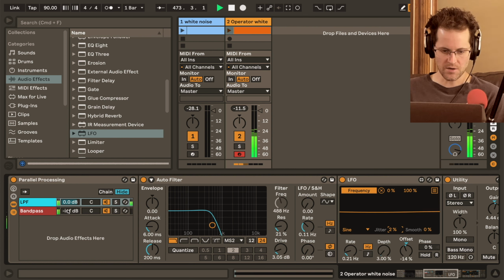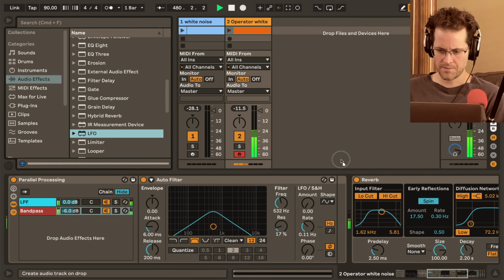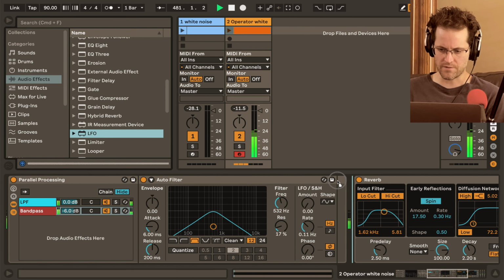And now I'm gonna start adding up this bandpass filter. Sometimes make it go really loud just so you can hear it. Let's leave it at -6 for now. And I'm gonna drag an LFO because I want a different sort of rate for this.